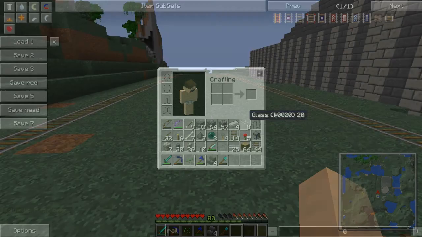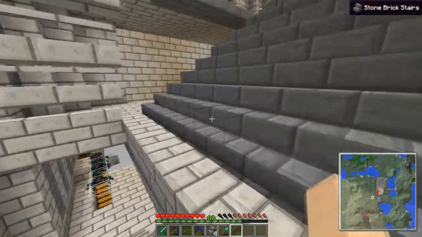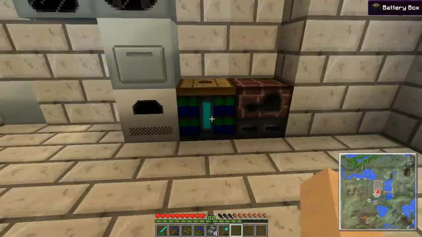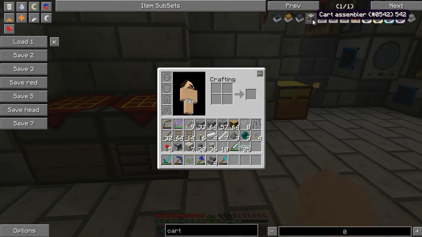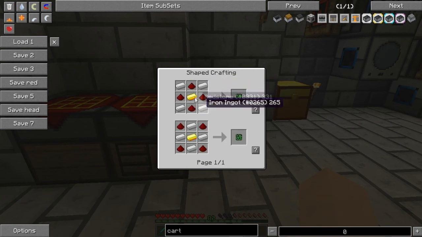Okay, so now we need to work on the cargo management. I'm just going to go home, in fact, because I'm clearly going to be going between those 2 areas a lot today. So yes, the first thing we need is the cart assembler. Right, I have no idea how to make that. Let's have a quick check. Cart assembler. That is iron, stone, and PCBs, which is just redstone, gold, and iron.